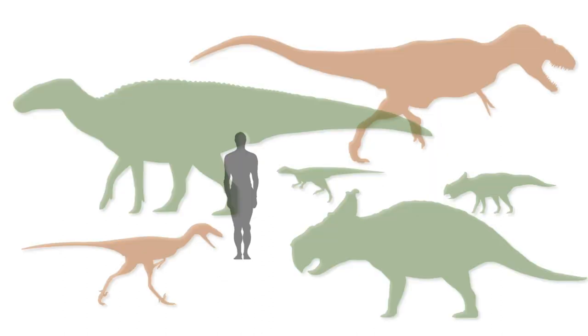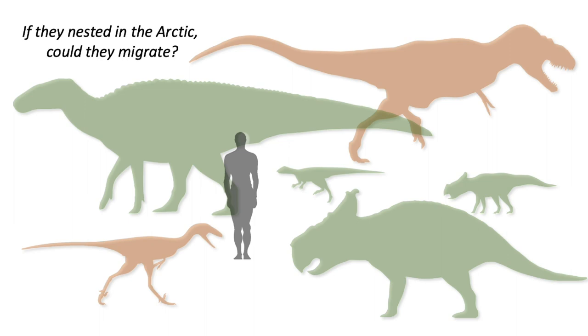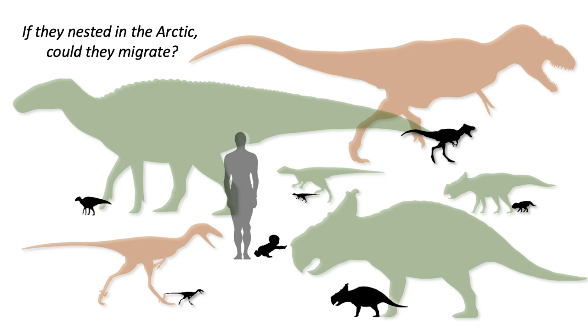So what does this all mean? Putting it all together, we have really clear evidence that several different groups of dinosaurs nested in the Arctic. Going back to our question about migration: if you ask whether dinosaurs migrated and you think about the size of these baby dinosaurs at the time they were born, they were very small. That alone makes it very difficult to believe that they would have been capable — after hatching — of taking part in a 2,000-kilometer migration to the south.